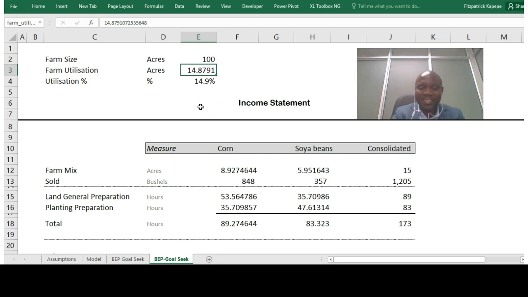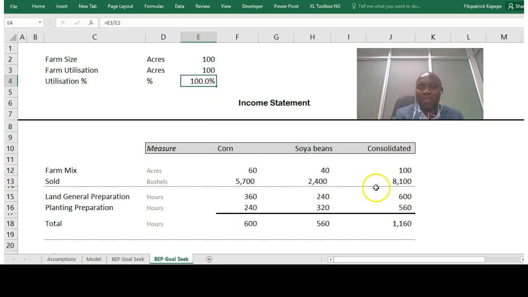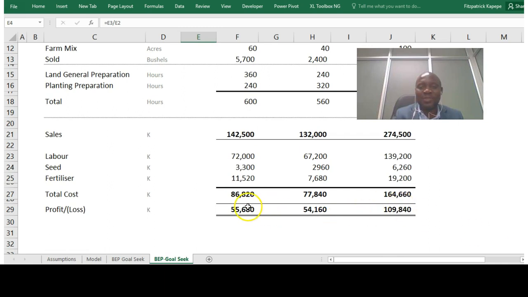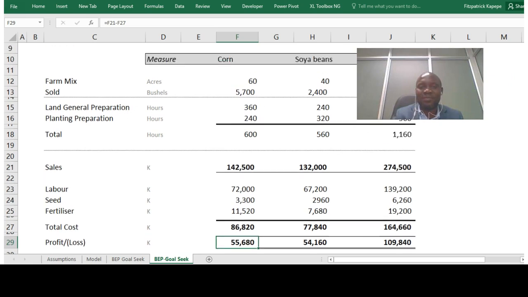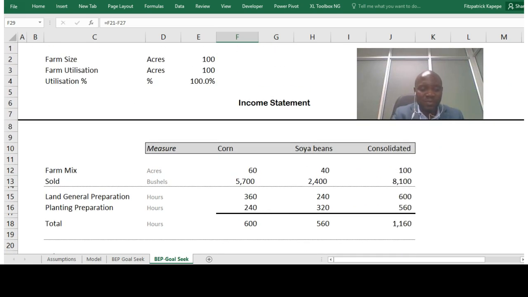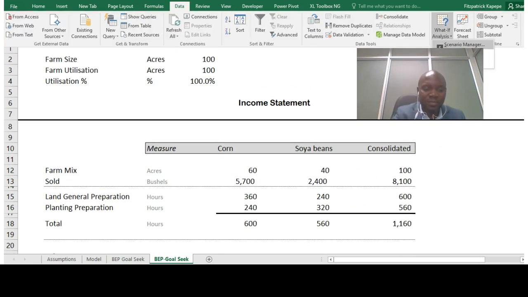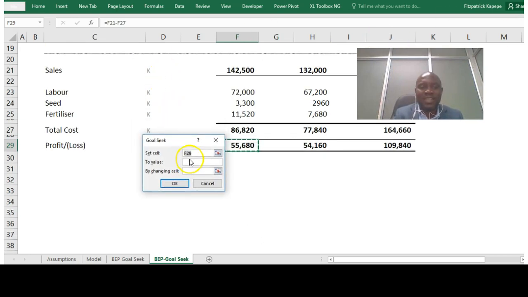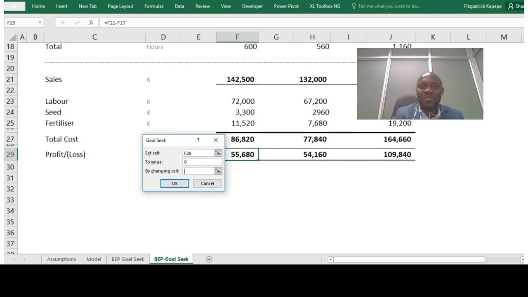Let's try, guys. This is option 2. So on option 2, I'll start with this, with corn. Pick the Goal Seek. Say I want it to be 0. By changing what? I'll go up here.